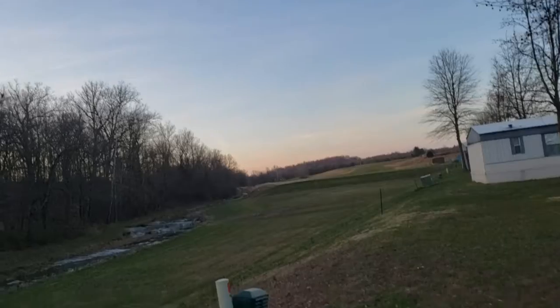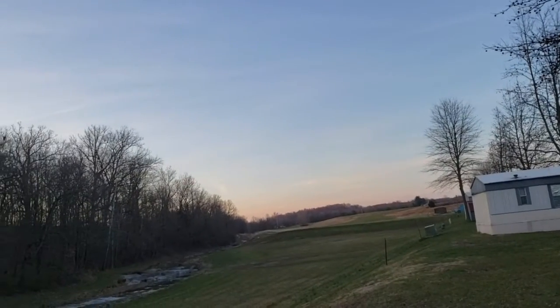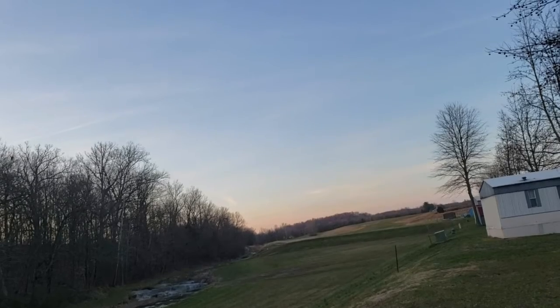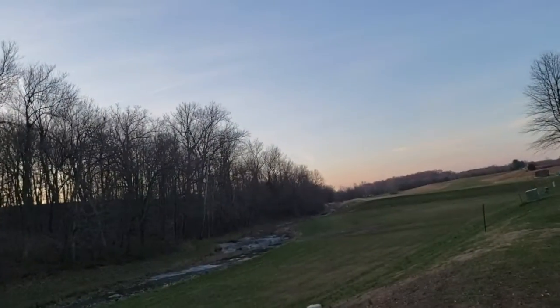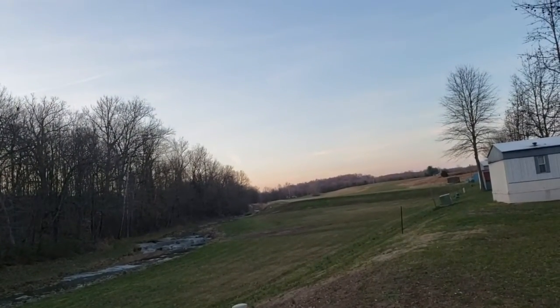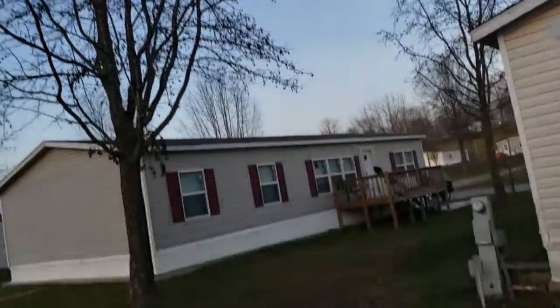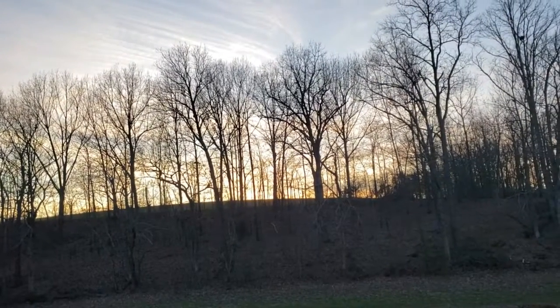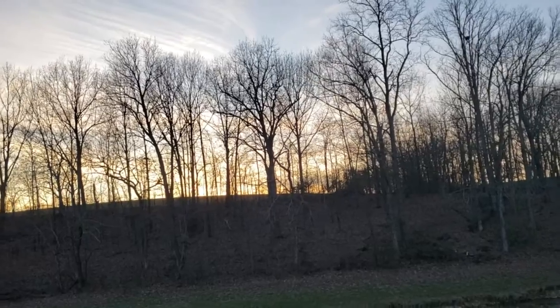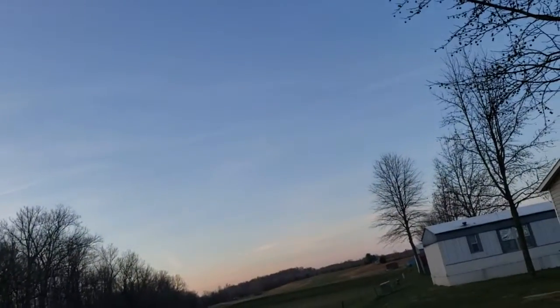Here's out the weather window. Now, when the sun sets, then my screen is going to turn amber. It means the blue light filter is going to kick on. So I will know immediately whenever the sun goes down. But if you notice the way the daylight is right now, it's going to be the same, but it's going to be an hour later. So it is a great thing. It's almost 6 o'clock, and like I said, you can see green starting to come up here.